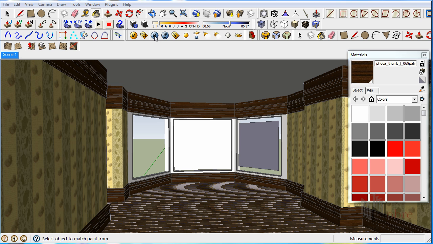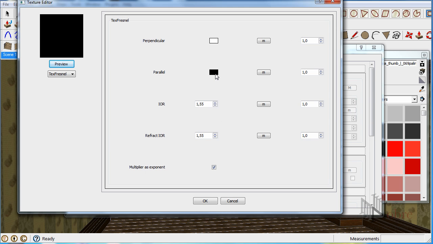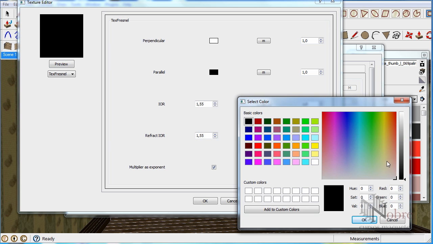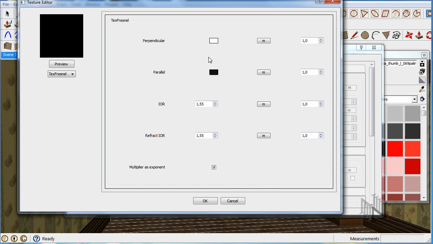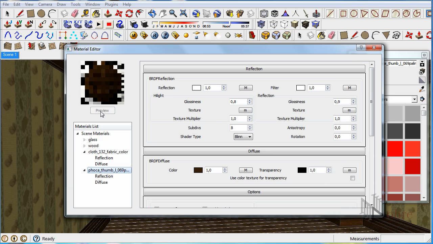before I do that, I'm going to my material. I think it won't be very reflective, so I'm going to this one here and just raise it up to something about 27. Okay, and then press OK, and then go to my glossiness here.